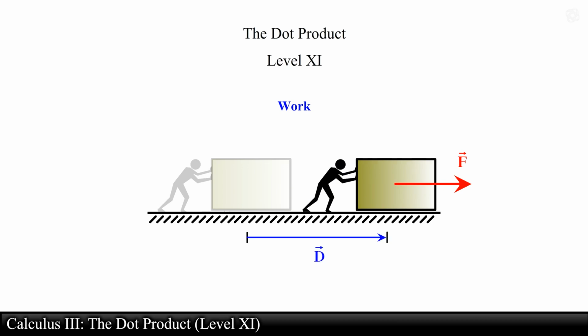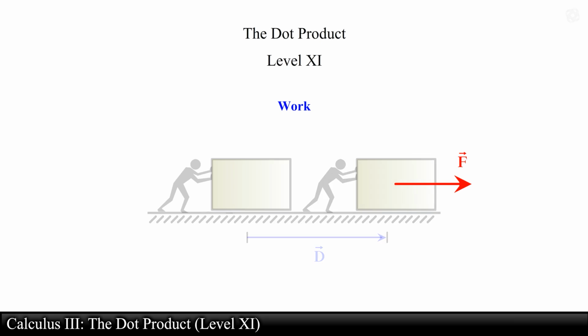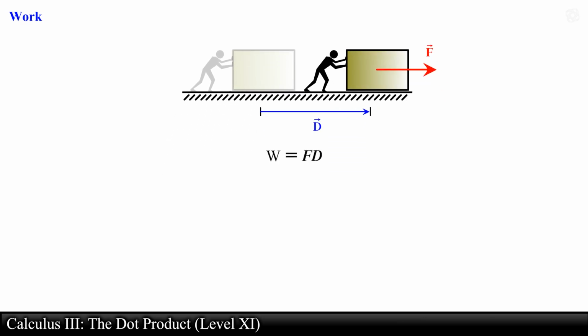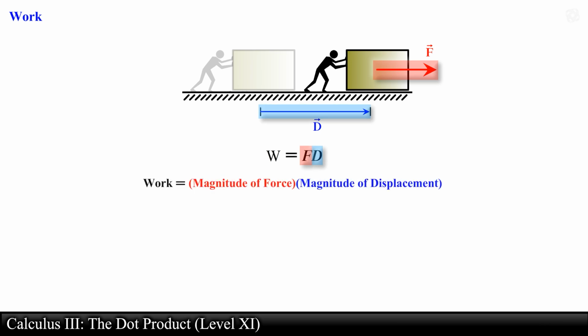With work defined this way, you do more work if the force is greater or if the displacement is greater. As a result, the definition of work is based on these observations. We define the work, W, done by a constant force, F, that points in the same direction as the displacement, D, of an object, as the product of the force and the displacement magnitude. With this definition, the work done on the object is greater if either the force F or the displacement D is greater. The SI unit of work is the joule, abbreviated with the letter J.